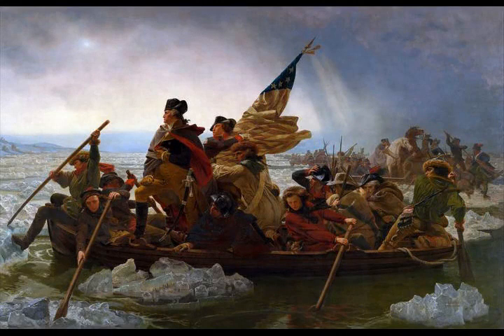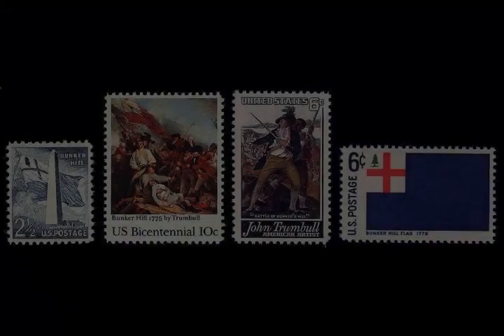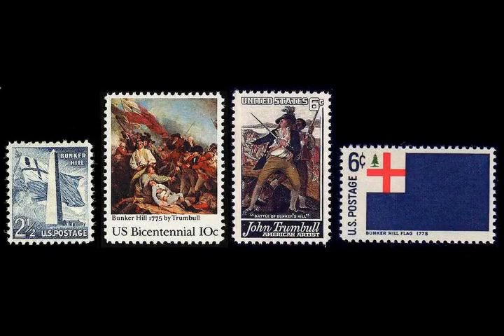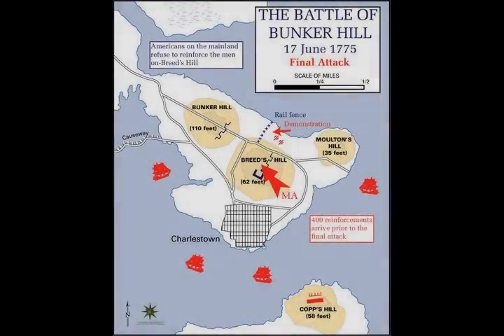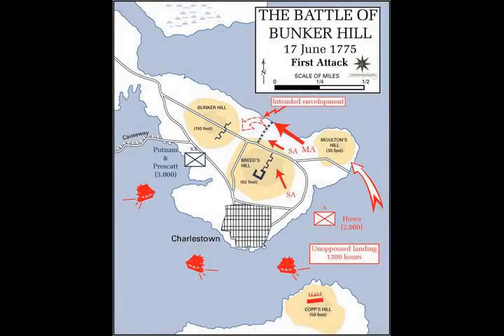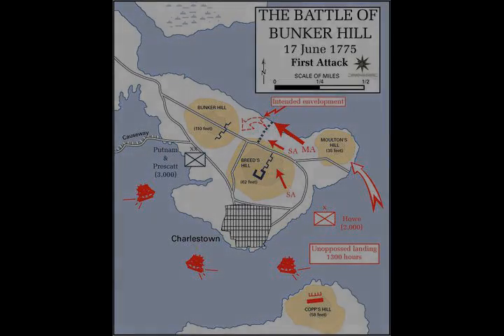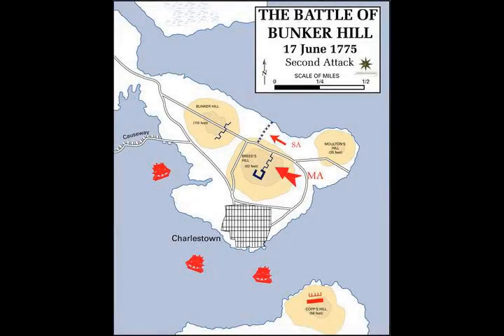Colonel John Patterson commanded the Massachusetts First Militia, served in Shays' Rebellion, and became a congressman from New York. Lieutenant Colonel Seth Reed, who served under John Patterson at Bunker Hill, went on to settle Geneva, New York, and Erie, Pennsylvania, and was said to have been instrumental in the phrase E Pluribus Unum being added to U.S. coins. George Claghorn of the Massachusetts Militia was shot in the knee at Bunker Hill and went on after the war to become the master builder of the USS Constitution, a.k.a. Old Ironsides, which is the oldest naval vessel in the world that is still commissioned and afloat.